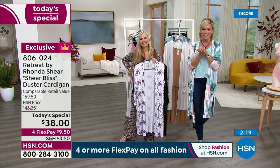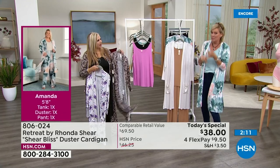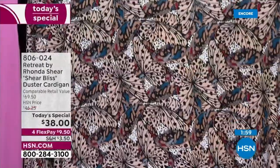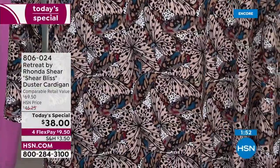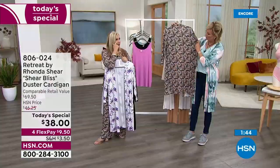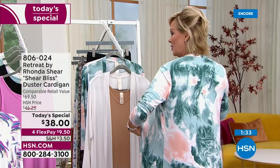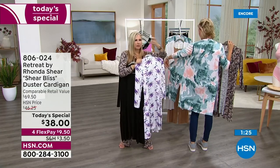We are in the midst of our second look at this Today's Special. It's so hard — I feel like I'm always the one bringing the bad news, like 'this color's going to go, this color's losing sizes.' But nothing's going to sell out tonight in this show because we're just starting. This is the bestseller. Let's give you a nice close-up — from a distance, it's kind of a non-print print that you can't tell what print it is. I actually love it more in person than in a picture.